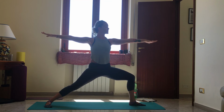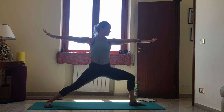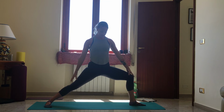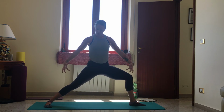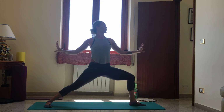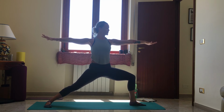Notice that my torso is centered, pelvis fairly even. Left knee over left ankle so I can see the big toe when I gaze down. I'll find the strength all through the legs to hug into the core of the pelvis, like you're scrunching your mat up, and then stretch the mat apart. All at the same time, moving in opposing directions, build the dynamic heat.